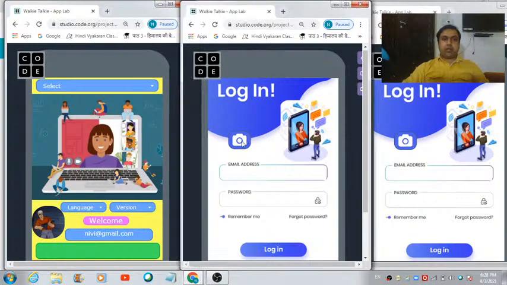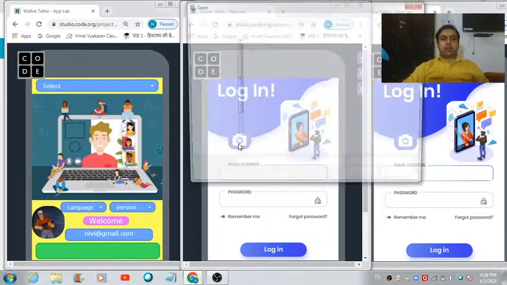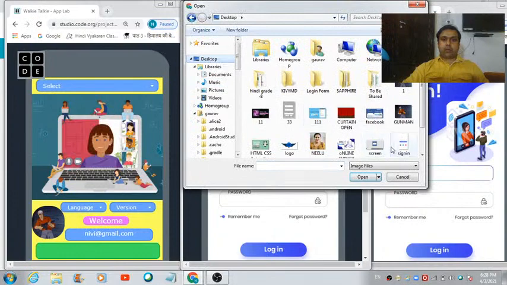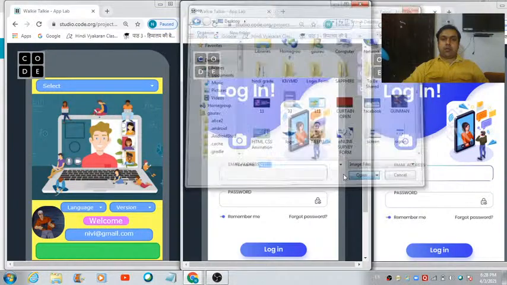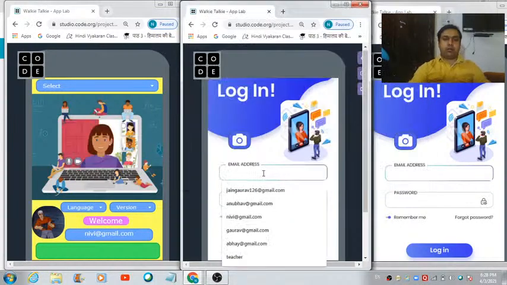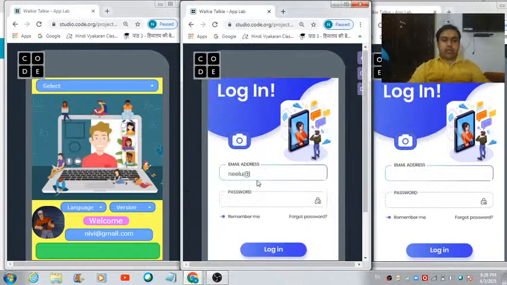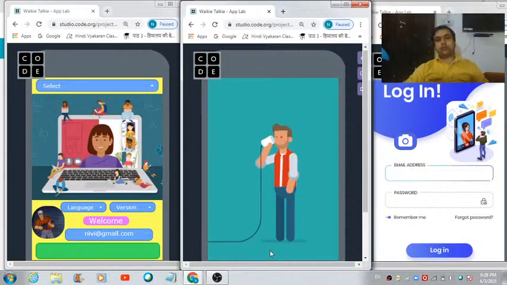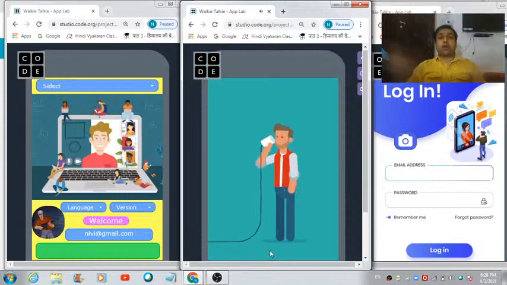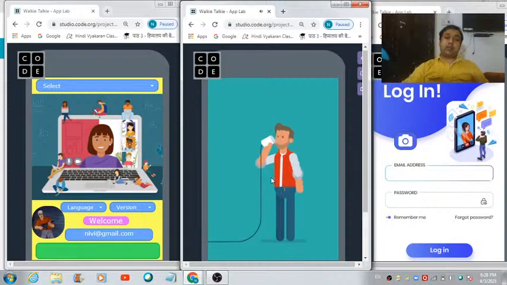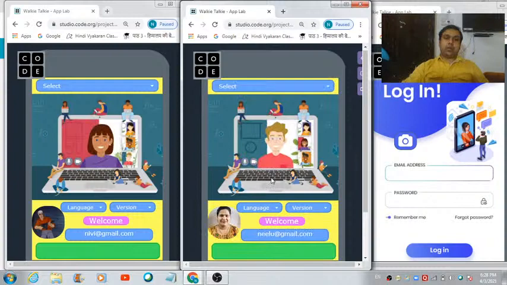Now let's create one more profile on this platform. So I need to hit this camera button. It is going to redirect me to this desktop, and from here I'm selecting this pic, and here I am going to use this ID. Okay, and this is the password I'm using. Let's hit this login button. Your account has been successfully created. Let's hit this image button and see what's gonna happen. So the profile pic is getting reflected over here and the ID is also getting reflected over here.